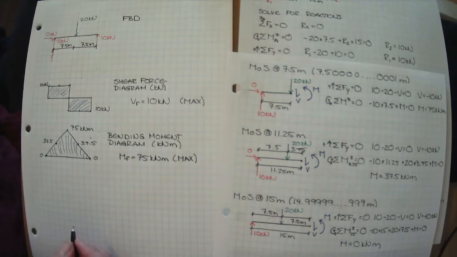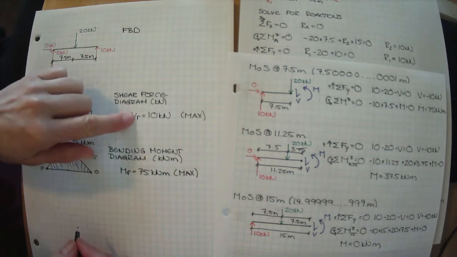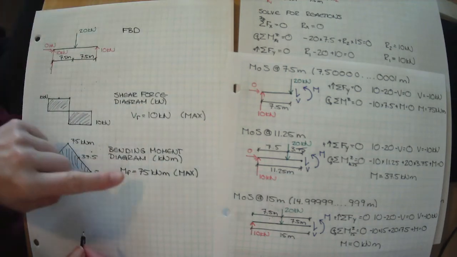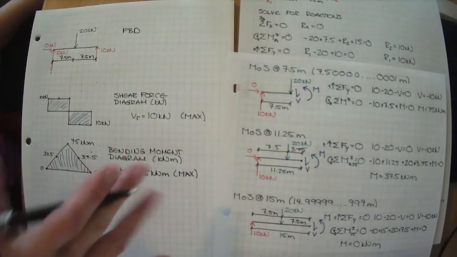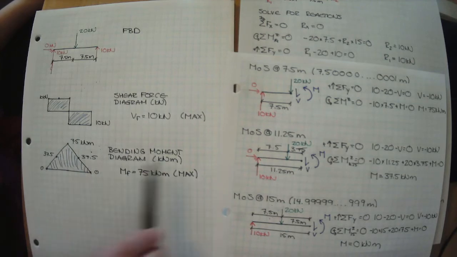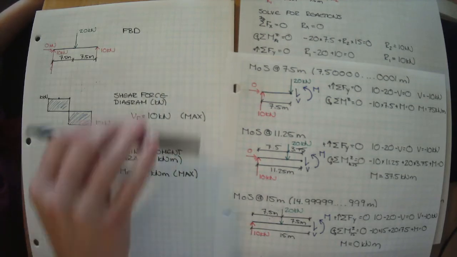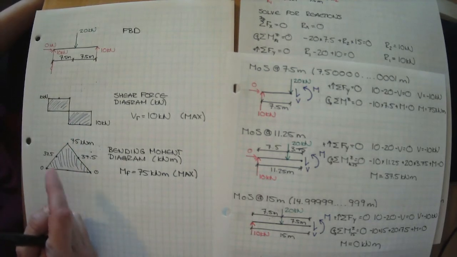Okay, great. For this beam right here, we know that it sees a maximum shear force of 10 kilonewtons and a maximum factored moment of 75 kilonewton meters. So we know that next year, our job is to find a beam that can support these internal loads. And so that's going to be our goal next year. This is what we needed to learn this year. You guys have gotten there.